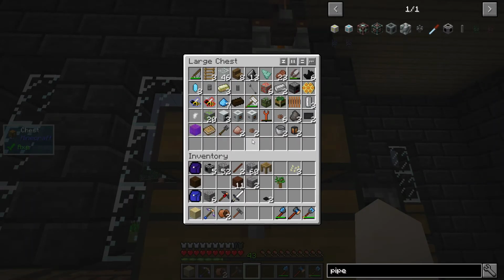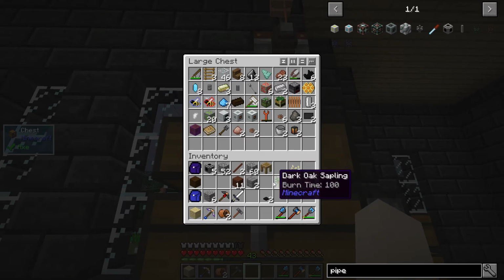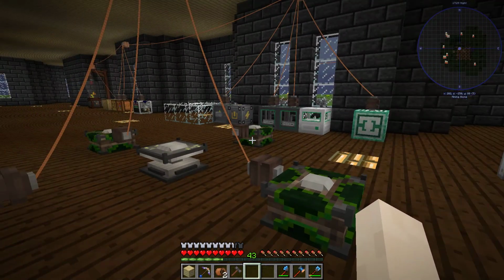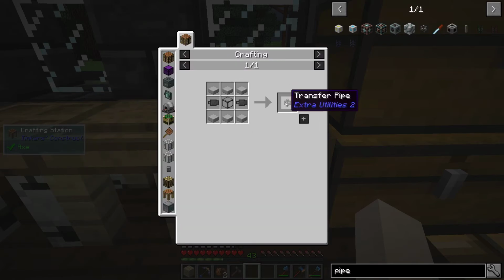Transfer nodes. I may be using all of them. Let's see, what else? Yeah, it looks like I'm using them. Do I have any spare pipe? Okay, I swore I should have had some extra transfer pipe. Alright, well, what do we need for that? Oh, that's why. That's because it only makes one. That's right. I forgot. Okay.